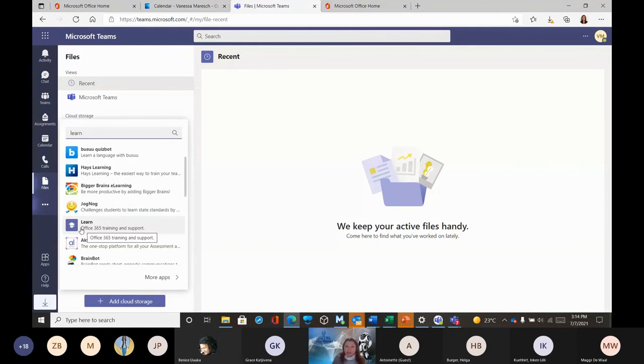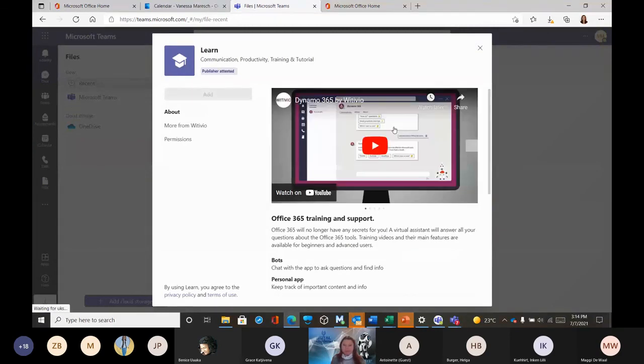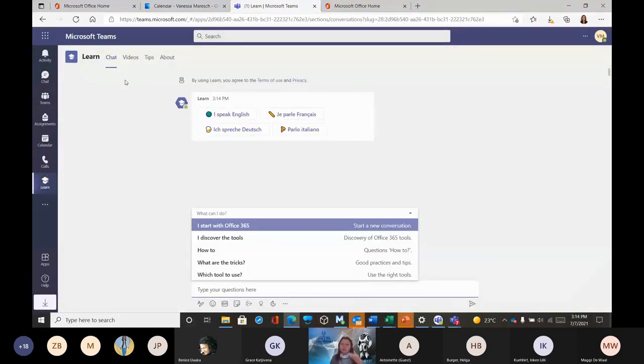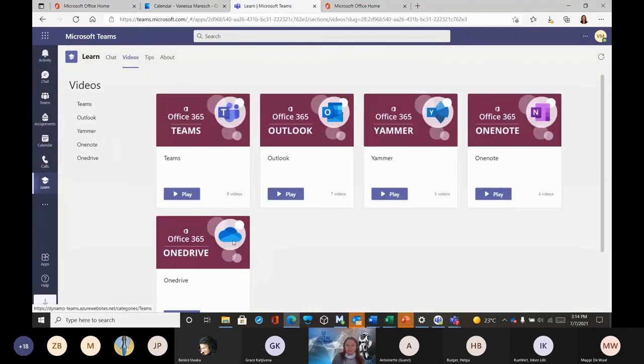And this Learn app will pull into your Teams, and it will give you access to videos on how all the Teams applications work. So that is really awesome. If you need help on Teams, and these are all short videos, very specific, Teams, Outlook, all of that, you now have it plugged into your Teams by just adding it from the three little dots.